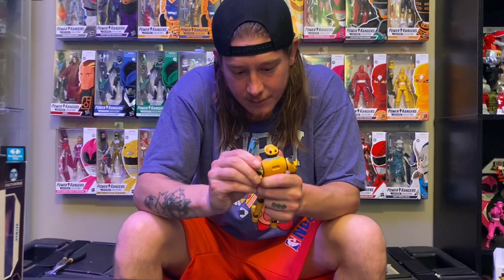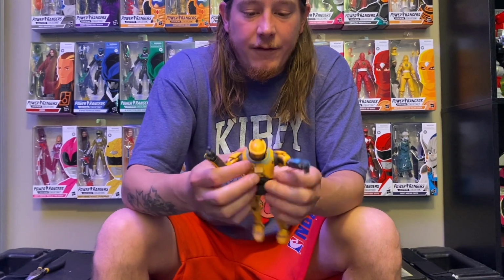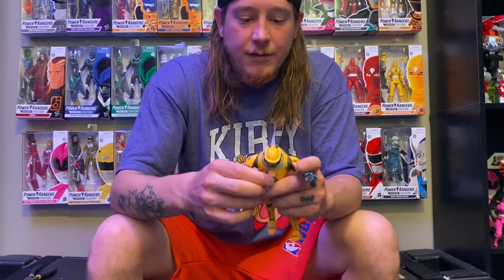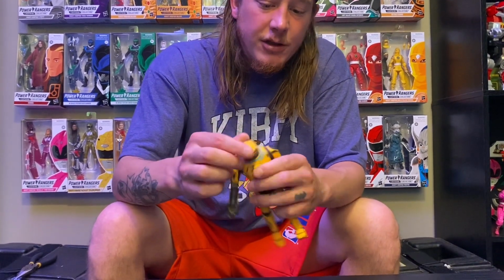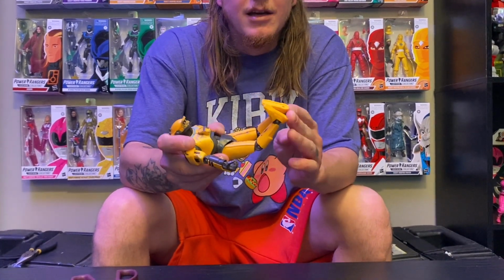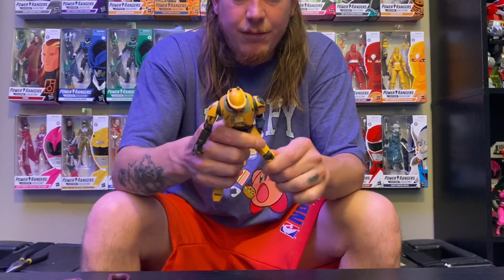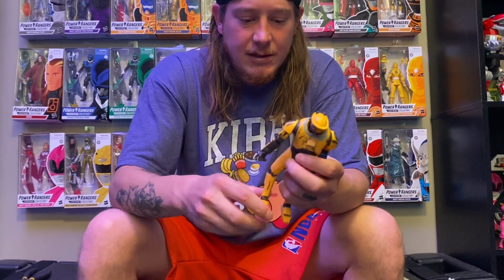His arms, do they go out? I don't think they go out far. It feels like that's gonna snap, but he does have some good joints there. He does have some good wrist action. Not really a bicep swivel because he's a robot. The head goes all the way around, goes up, not much down. Has more of an ab crunch than a lot of McFarlane's. Knees, pretty good. No thigh swivel or anything like that, but he is pretty good for a robot. I mean, his legs are really awesome. I really like his legs a lot.